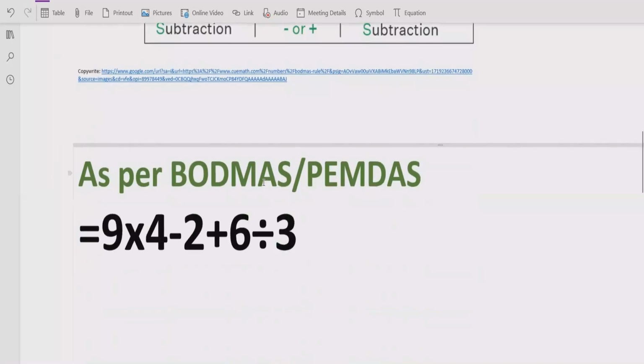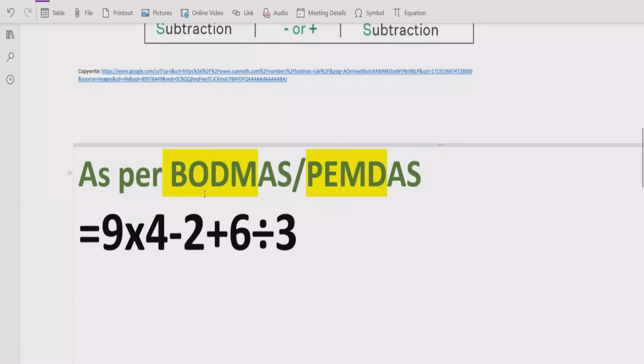Now, move forward to solve the given expression. As you can see, we do not have any bracket. According to the WordMath and PEMDAS rule, first of all, you have to solve the bracket or you can say parenthesis. See, in our expression, we do not have any parenthesis or bracket. So, we will skip this step. Now, step number 2 is basically you have to solve the exponent part. In our expression, we do not have any exponent part. Now, step number 3 is you have to solve division and multiplication, or you can say multiplication or division.